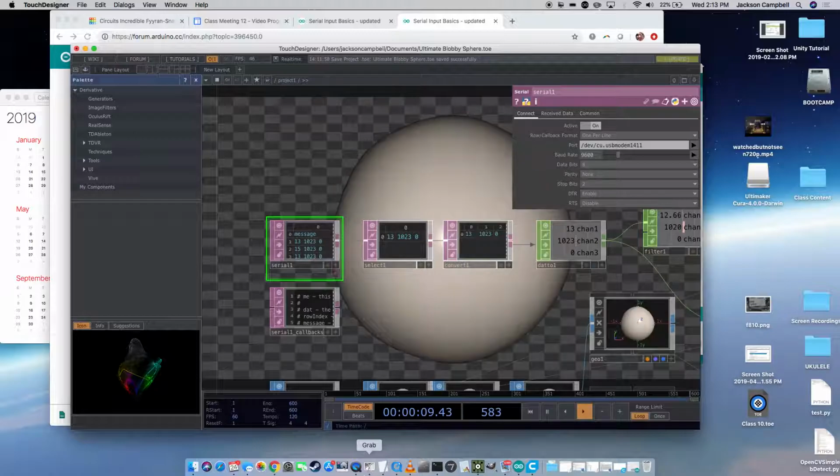Let me see really quick. You have an error on your Arduino code when you upload? Yeah. Okay, what does it say? Receive was not declared in this scope. You probably have a spelling error somewhere, or you're missing a semicolon somewhere.